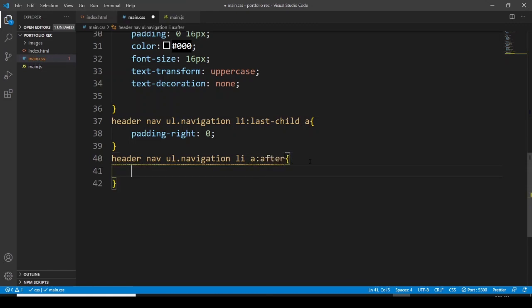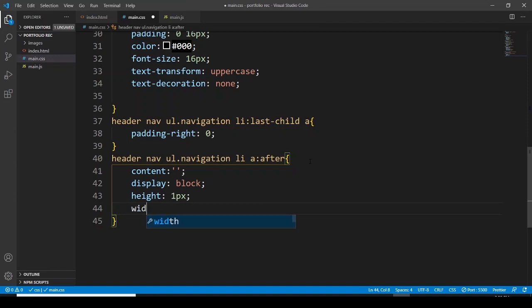Okay, where the content I'm not going to use anything. Then let's see, the display is going to be block, and height is going to be 1 pixel. Then I would like to go with the width, and the width is going to be 0.